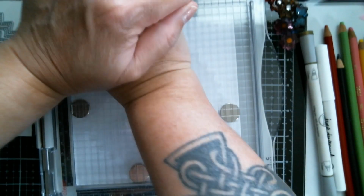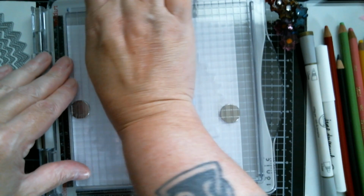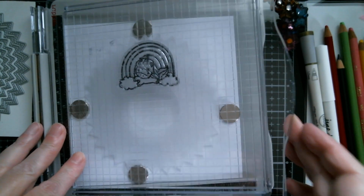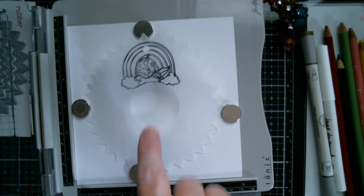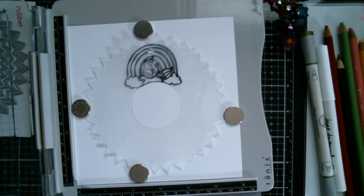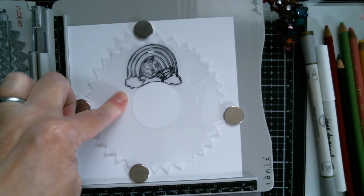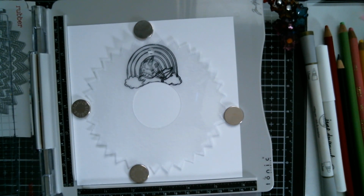So let's squeeze. I mean, I really am giving some heart compression there. And lift that. As you see, completely ruined. It ghosted. And that means I've got to get some stamp cleaner and wipe that off. And I'm going to do just that. And I'm not going to use that stamp when I come back.